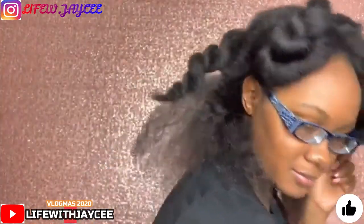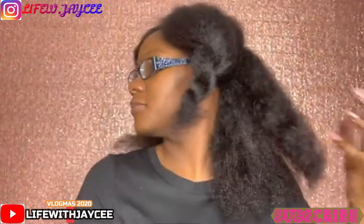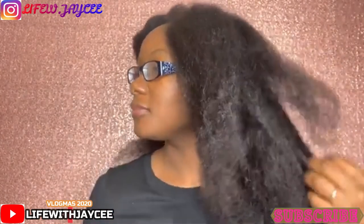So I'm done with trimming my entire hair, all the pieces in the front and back. I'm just taking down the clip and the twist, and my hair feels so much more healthy. From here, I will go moisturize my hair and then style.